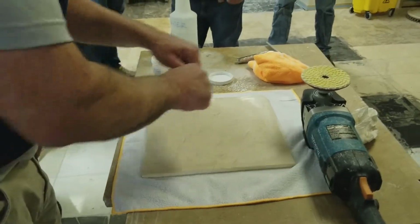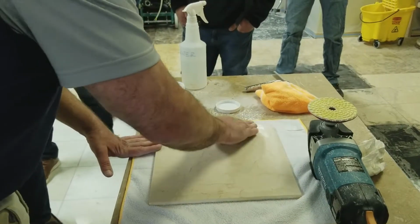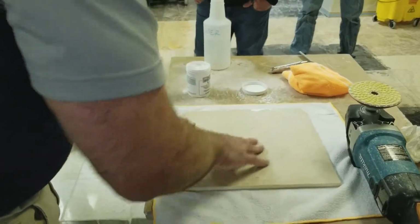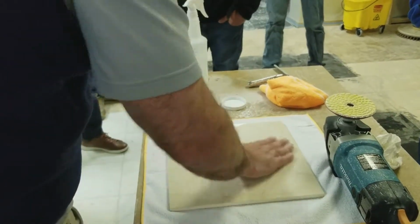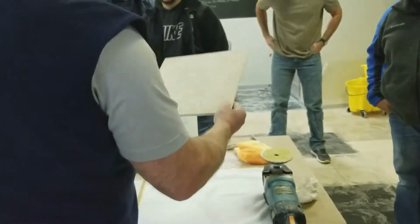You don't want to sloppily just do a whole piece, because this is what can happen if you do too big of an area or you're not paying attention to it. You'll get, see, this chattering that's going on here? So if you try to go over that with an 800, it might not clean it up. And then when you polish it at the end, you'll actually see it, and it'll just look bad, you know? So the 400 took the edges out.